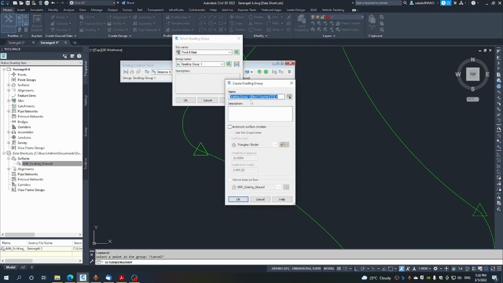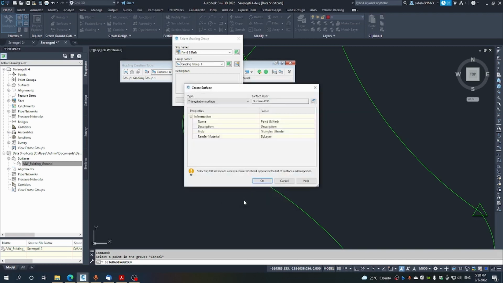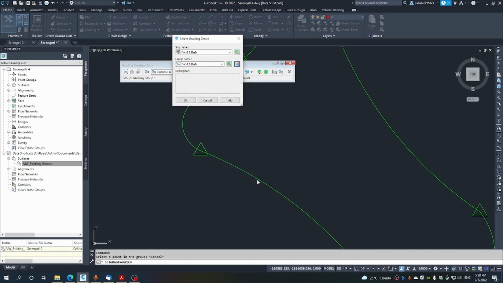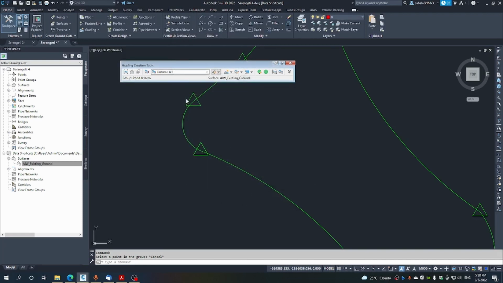We will create a group name, same as pond and curb. And we will select the automatic surface creation, and the tessellation spacing we will leave at 5 meters, and we click OK. We're happy with that.